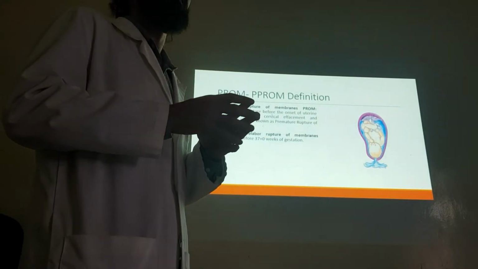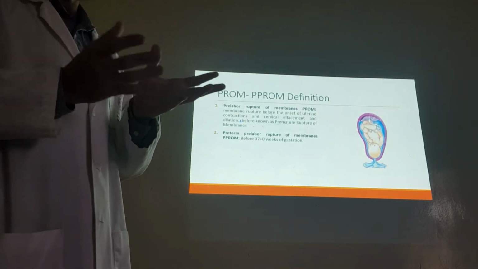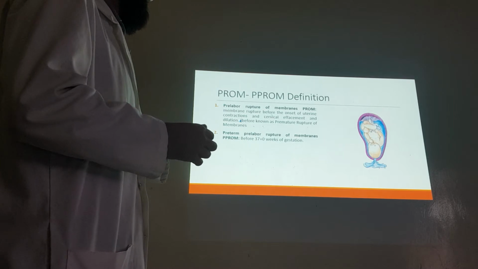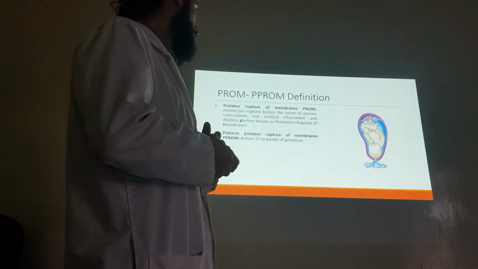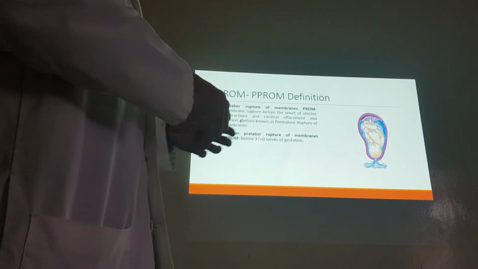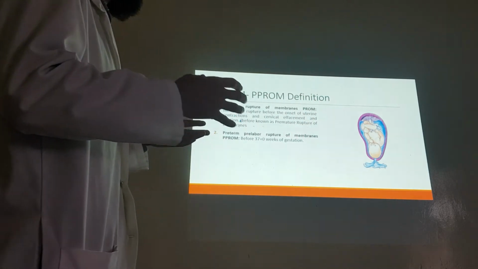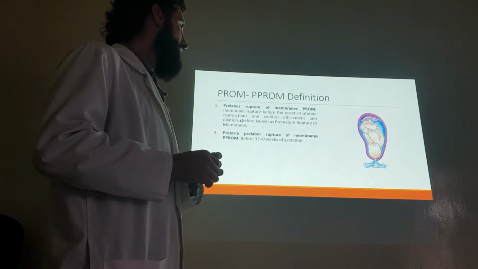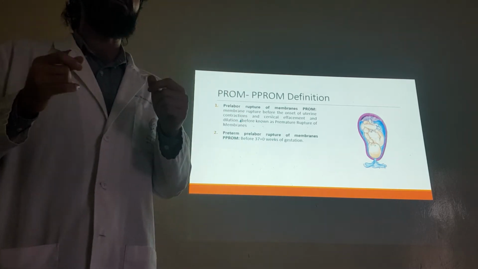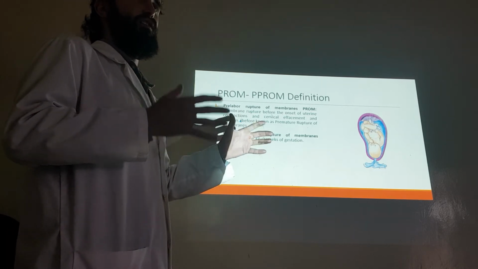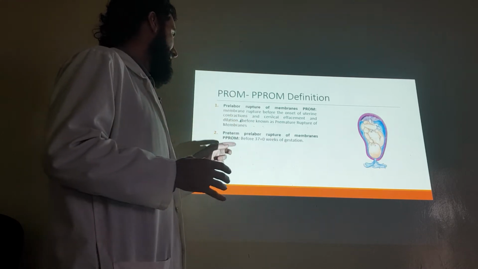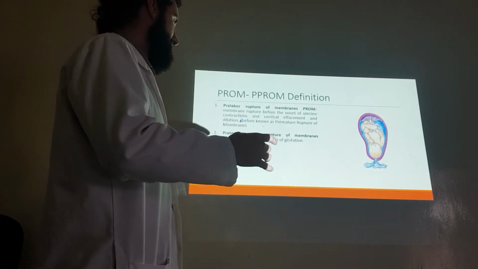Okay, so we're going to start with the definition. Ruptures of membranes. The name is very easy to understand, but what is pre-labor ruptures of membranes? It's the rupture of the membranes, abbreviated as PROM, before the onset of labor, before the onset of the contractions and the cervical effacement and dilation, okay? Before, it was known as premature ruptures of membranes, but premature is a term that makes you confused because it's the same as preterm. That's why it changed into pre-labor ruptures of membranes. And then preterm pre-labor ruptures of membranes, that is the same as PPROM.